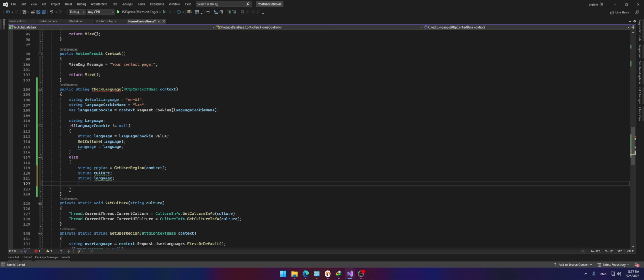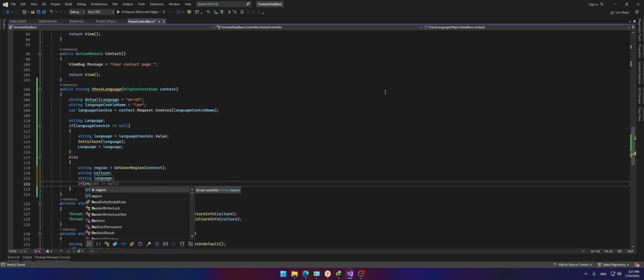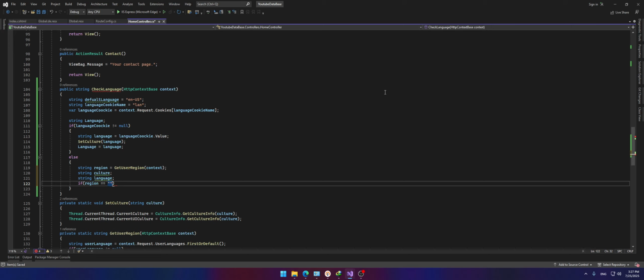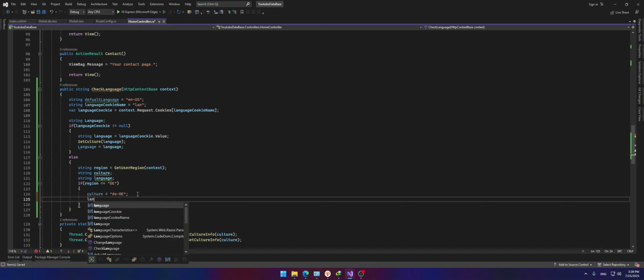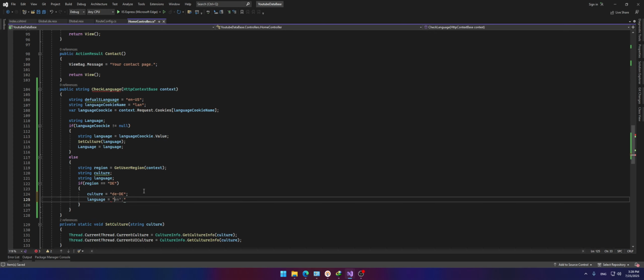So if region was equal to DE, set the culture to DE, Deutschland, and set the language to DE.